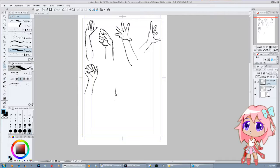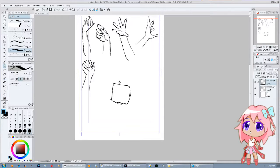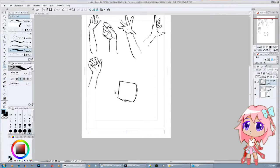So first we'll start with a square. This is going to be the main body of the hand. And this is going to be a hand open and facing us because that's pretty much the easiest. So the thumb is going to be right here, and this is where all the fingers are going to be.